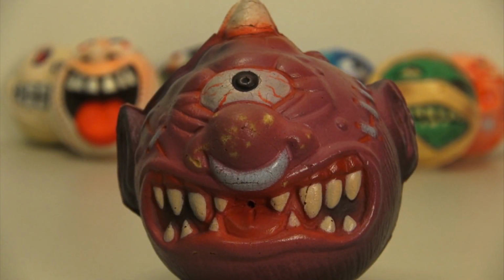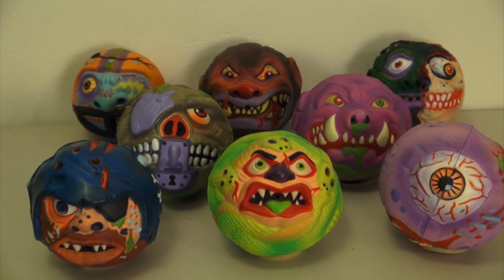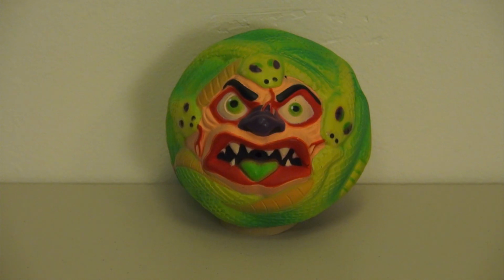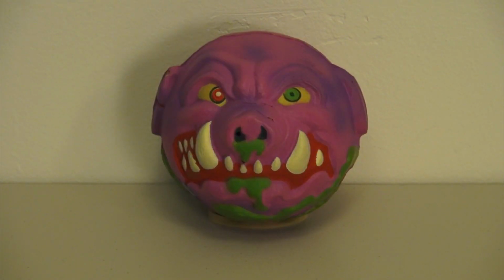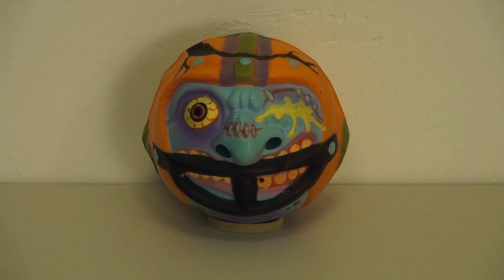In 1986, MADBALLS had quickly become popular with kids. So much so that they released a second set of these crazy looking balls shortly thereafter. And this set included Wolf Breath, Snakebait, Bruise Brother, Swine Sucker, Fist Face, Splitting Headache, Freaky Fullback, and Lock Lips. Which also just happens to be one of the MADBALLS I used to have as a kid.